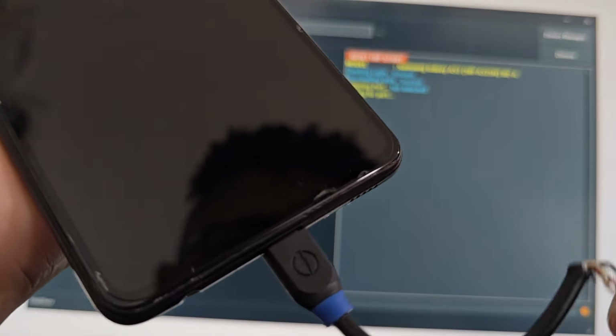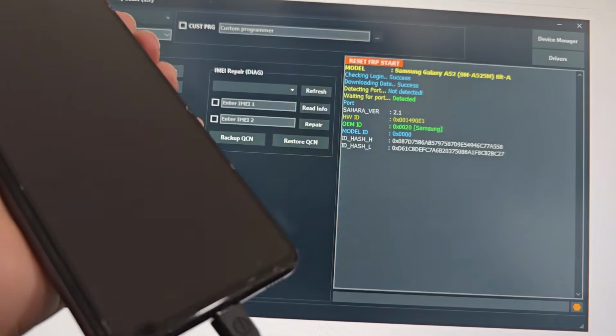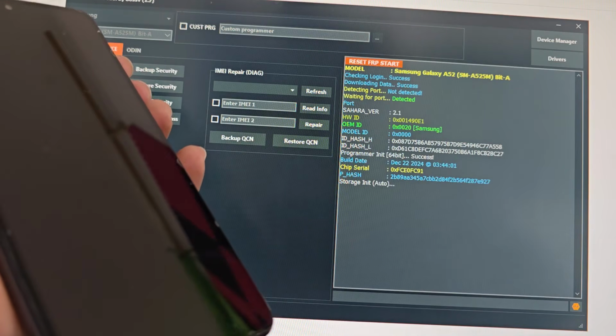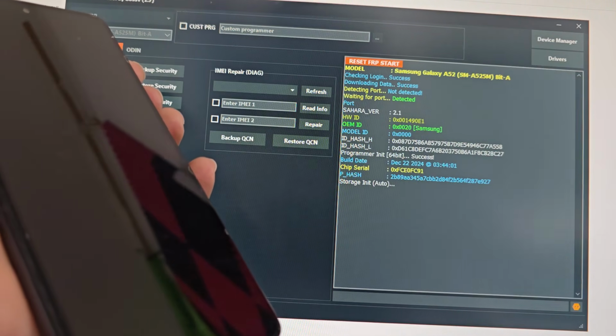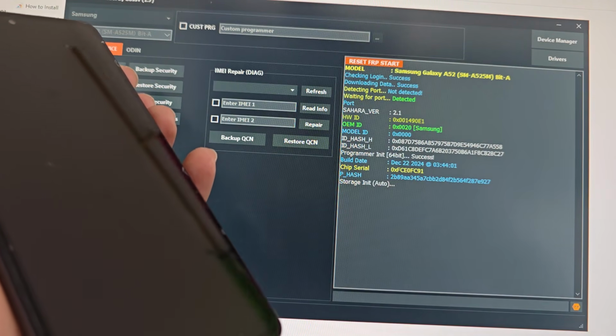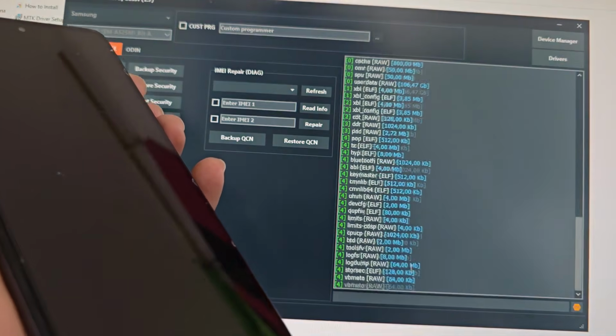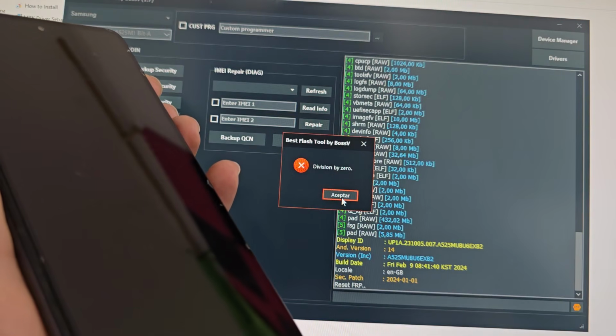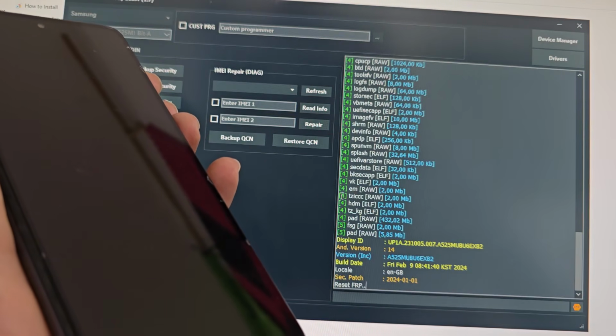To see if it recognizes it, well, it hasn't detected it. Yes, it already. It detected it here. We can see that it detected it. Okay, let's see. We'll wait here. Okay, if it recognized it correctly, then yes, you can see it. Here we're going to click here where it says Accept.